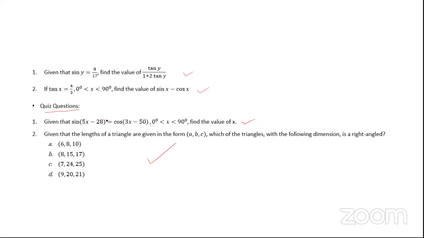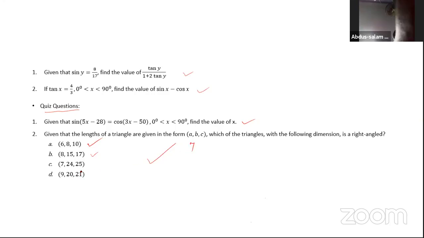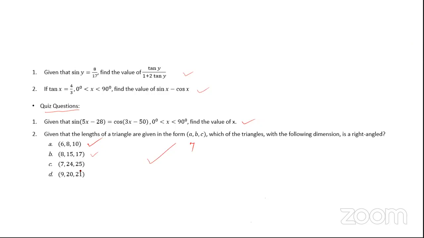Okay, you all have said that this is a right angle triangle because this is a triplet. You all accepted this too. We have done that, but we didn't mention anything about this. That's why you have to know it. Once you know it, it will not take you up to 5 seconds to solve this. C. See, let's try. 7 squared plus 24 squared. What is 7 squared?